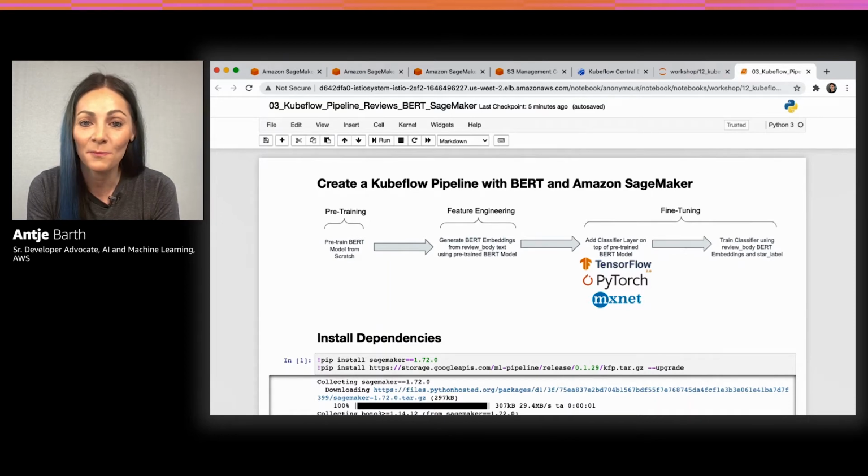So I'm going to use a pre-trained BERT model. And BERT is a very popular natural language processing model, basically a whole family of models. And the good news is you don't have to train them from scratch. So I'm going to leverage a pre-trained model from the open source Hugging Face library. And what I need to do is do the feature engineering. So I'm going to integrate with Amazon SageMaker processing jobs to run the feature engineering.